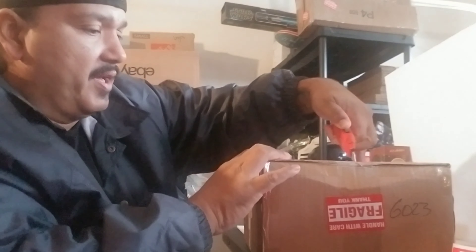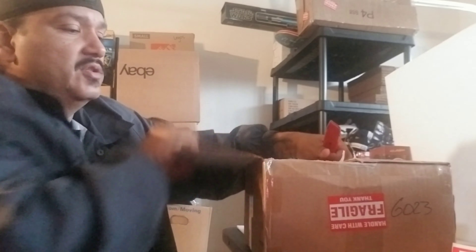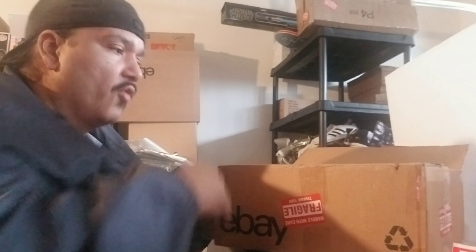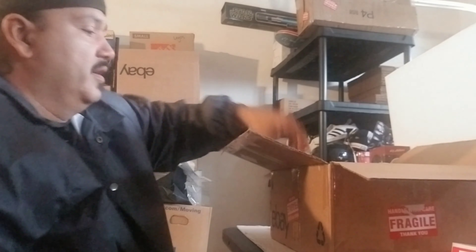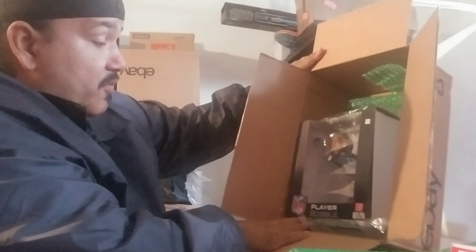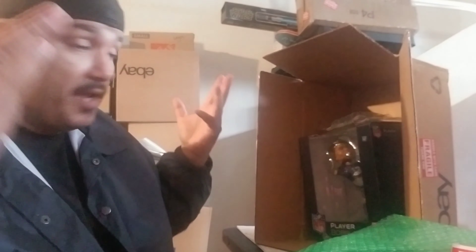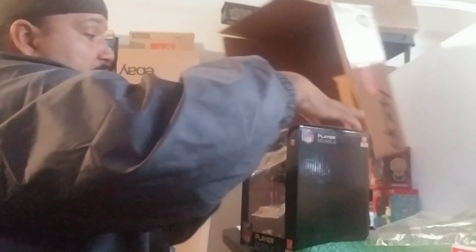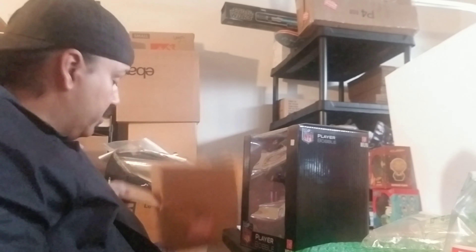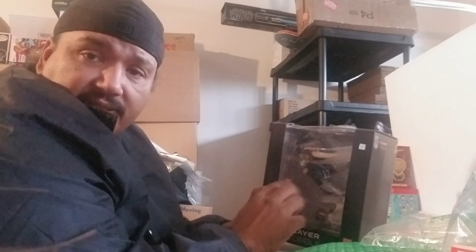I already contacted eBay about this situation. I told them I don't feel that it's mine, and they said let us know when you get it and we'll go from there. So I'm about to open it up — got my green wrap. Okay, so here it is. There's a packing slip inside. Now this could be mine and maybe it did break. It looks like my box — I'll keep it 100 — it looks like my box, but this inner box is empty.